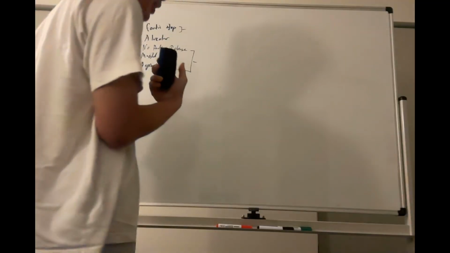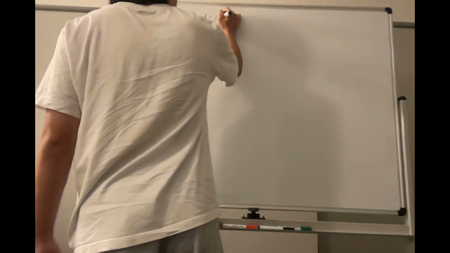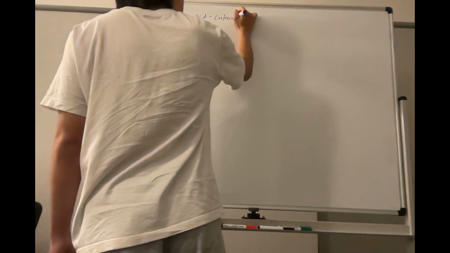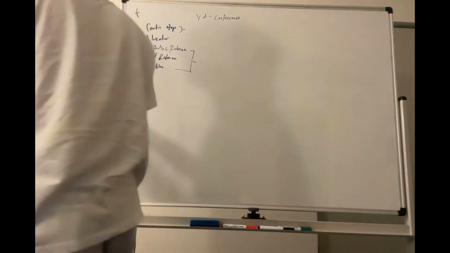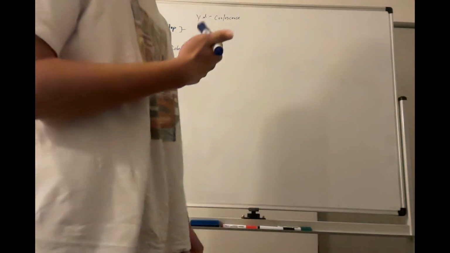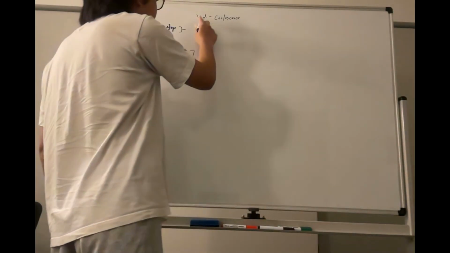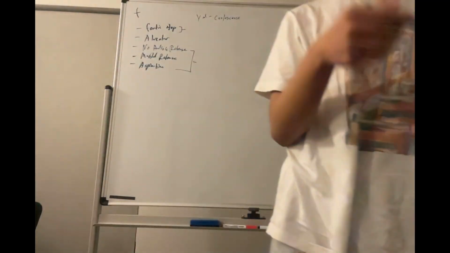But T also has some very unique and interesting behaviors that are very, very much distinct from P. First up is Yod-Coalescence. You do not have to remember this at all. Literally no one will understand what you mean when you talk about this. But basically, it is when Y and D, or T, come together in a word, they turn into affricates.